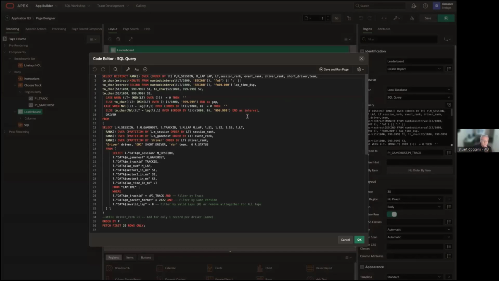This is a bit of SQL. So if you do understand SQL, it's kind of useful. Mostly it's HTML and CSS. This is SQL coming from the database. I just want to draw your attention to all I'm doing here is dragging out the data from the lap time table. So when you populate it with your test data or from the game, you'll see lap times. You can see here I'm filtering by the track and the packet format, being the game version. I'm also filtering only valid laps. Given some of the data I've seen, you might want to turn that off, and you can just comment out those two lines with a couple of dashes if you want to see all of the laps that you created.